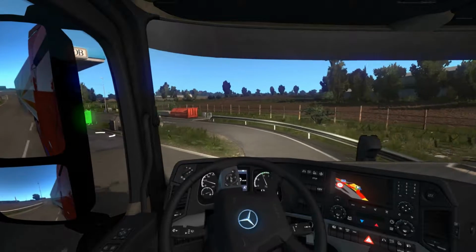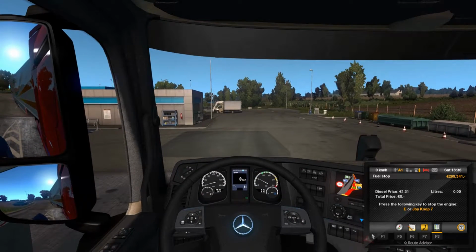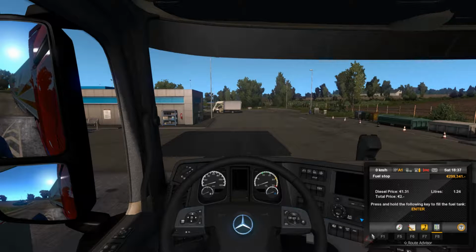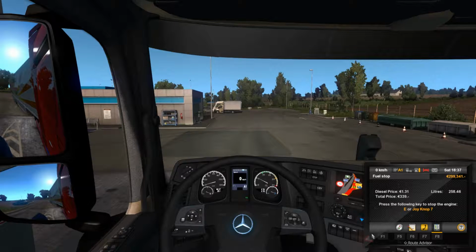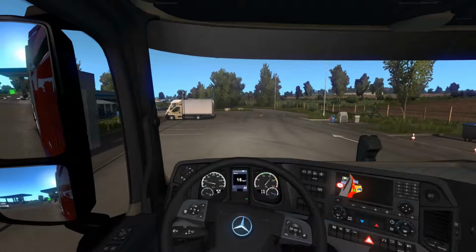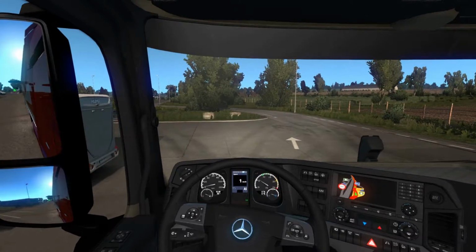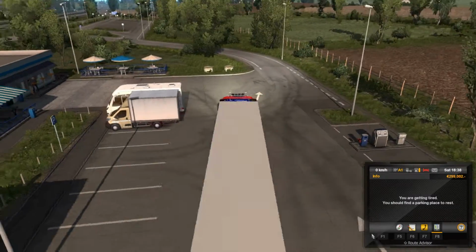Now, remember that gas station we had in England? Yeah, there's a way better one, right? Let's fill her up and let's go to bed. If we can. Start the engine. And let's go and get sleeping. Really? Oh, really? Yeah, really. So let's take a quick peek where we can sleep. Oh, right over there.